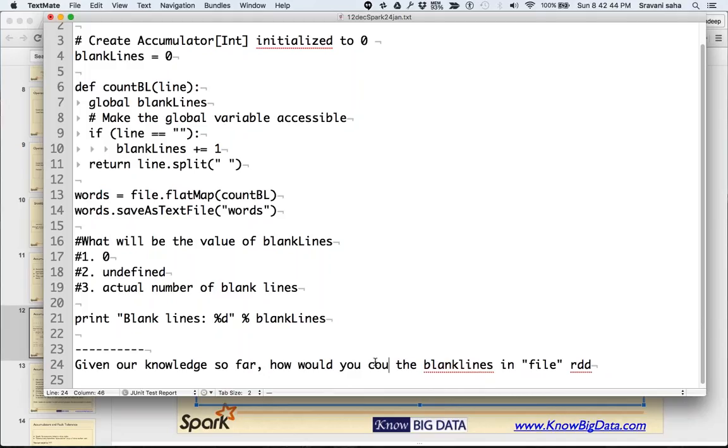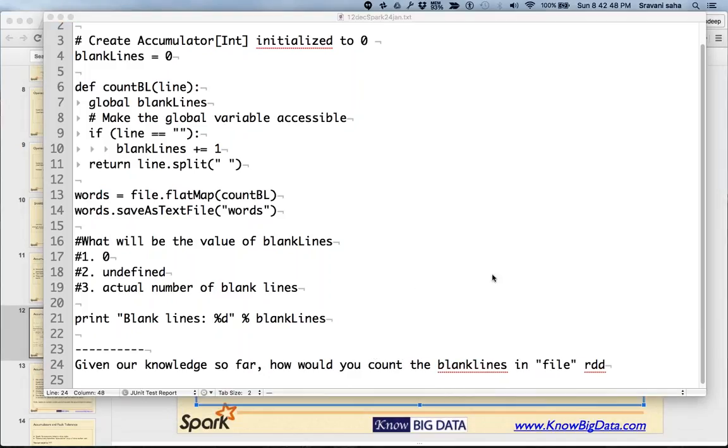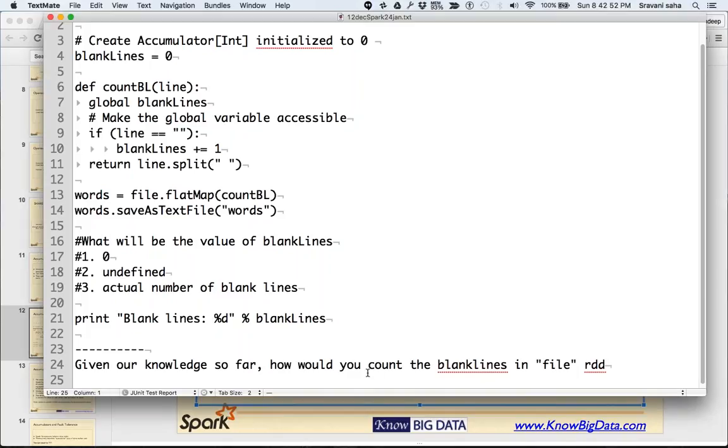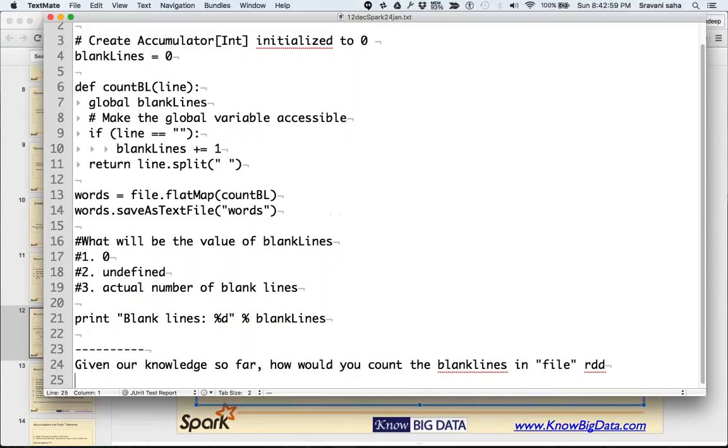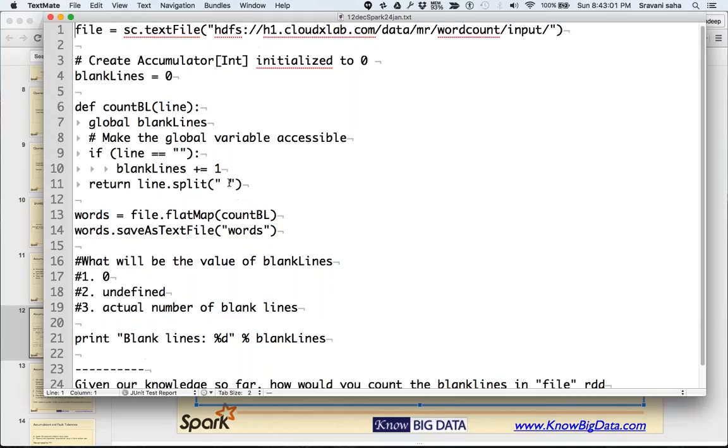How would you count, not could, count the blank lines? Anybody? Yes? Valentin? Arpan? Sachin? Shekhar?